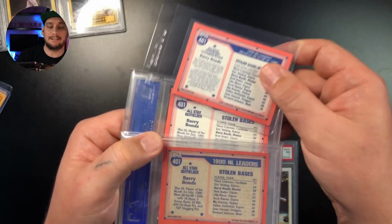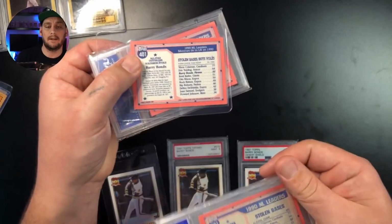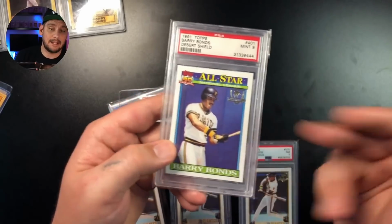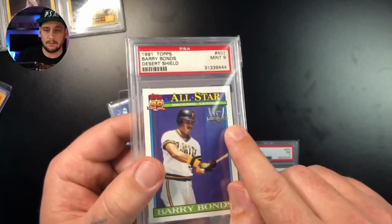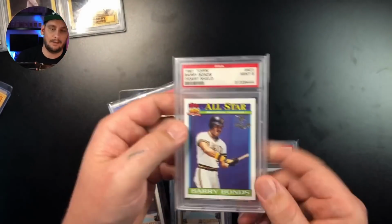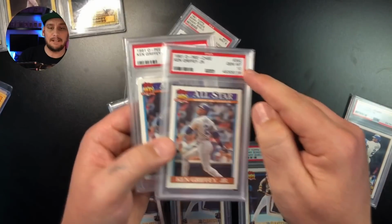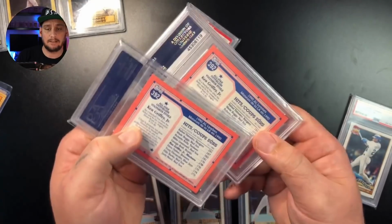Okay. And the O-Pee-Chee and the Topps Tiffany, like I said, guys, those are the ones you want to collect and invest in. The base Topps is okay. Now this isn't his rookie year, but I honestly like collecting the base Topps stuff, PSA 10s specifically. But the sets like the Desert Shield, the O-Pee-Chee, and Topps Tiffany, those I think are the go-to first. However, I collect, so I got some O-Pee-Chee Ken Griffey Jr. Gem Mint 10s, like 20 bucks I was paying for these. A Mint 9 O-Pee-Chee. Look at the pop reports, guys.